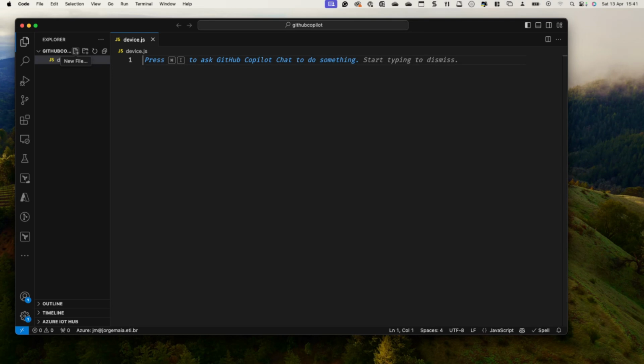So let me open the chat. And what I will say is create a simulated device that will send messages.